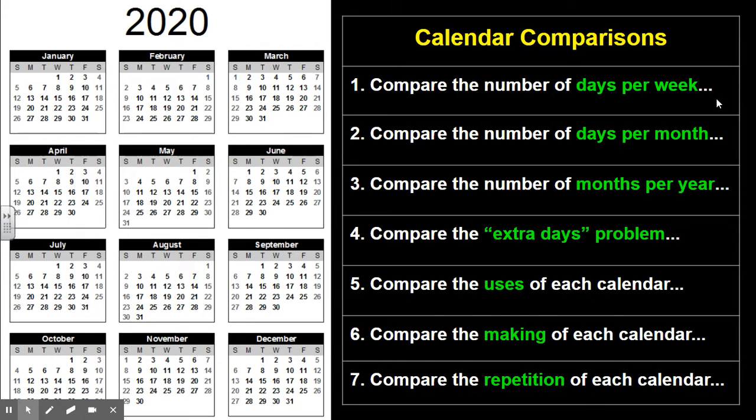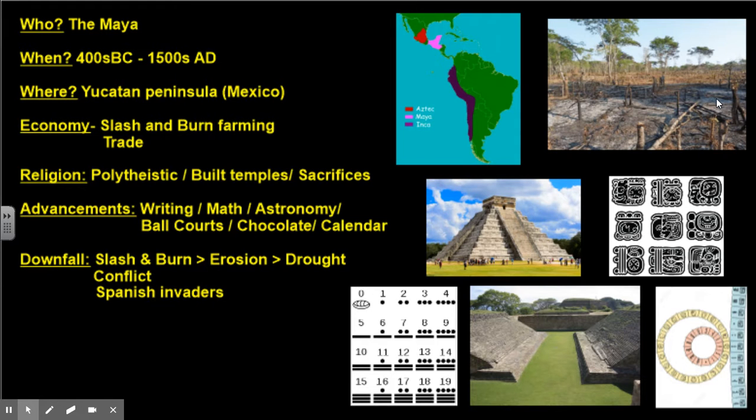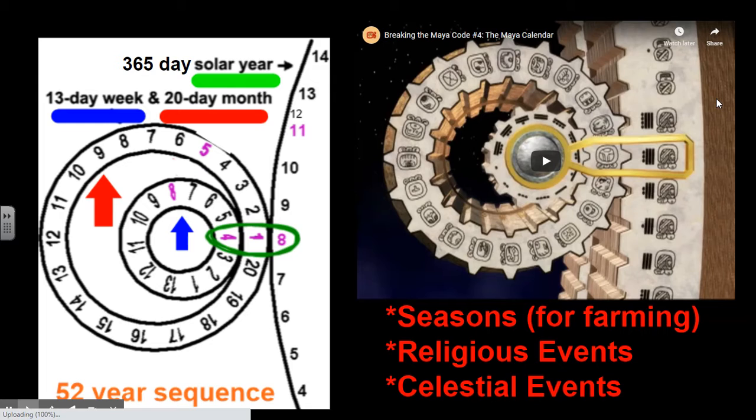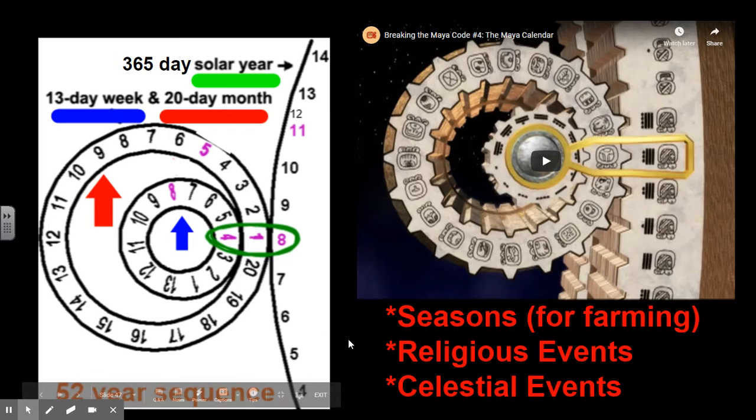Okay, so let's go back to the beginning here. Let's just go back to this one. Let's talk about this calendar in general. I know this is a very complex system and there's a lot going on here. So I'm going to explain to you all as best as I can in numbers and in words and visually with this video link right here.